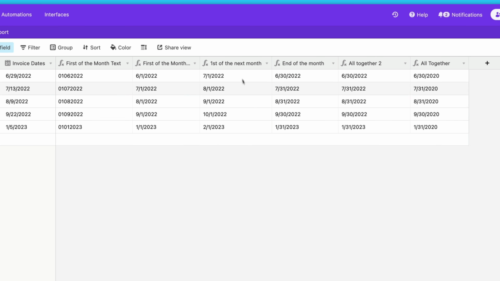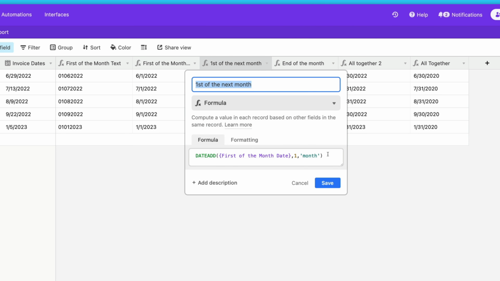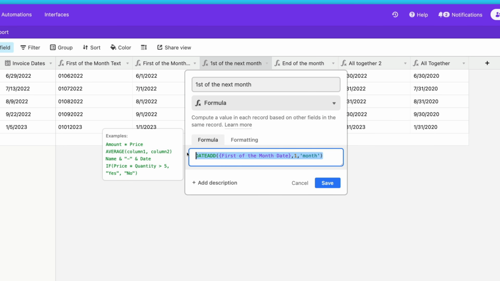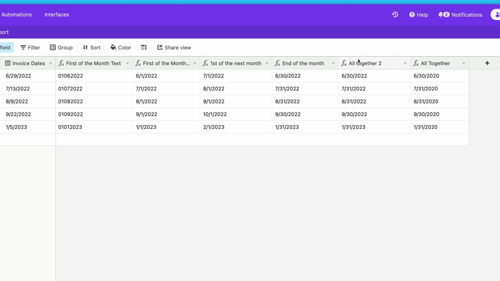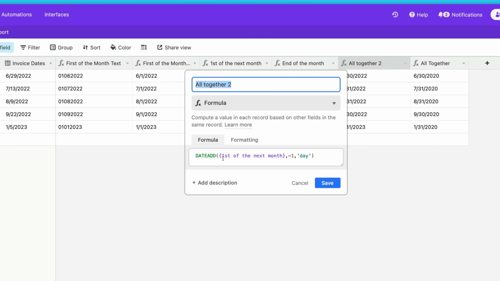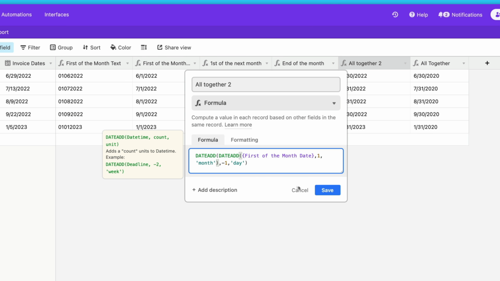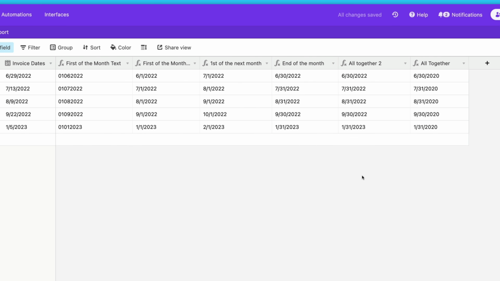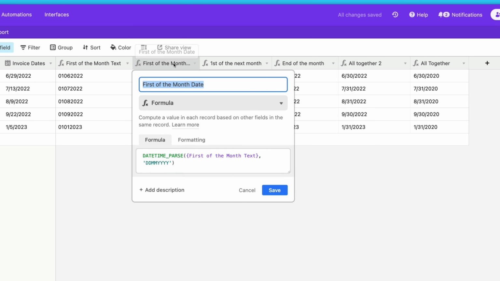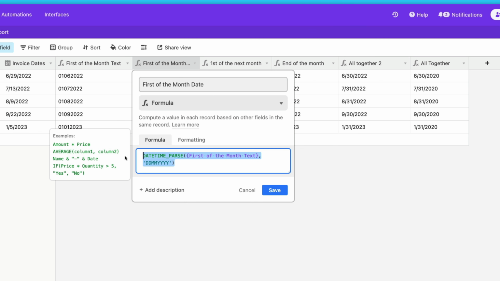So then now I need to put this one inside of that. So I'll take this, and then when I look at my function here, that's going to replace this, the first of the next month, right? Because that's how we got that value. So we'll put that inside it, save. This is still working. Now I want to take the first of the month here. So let's take this.